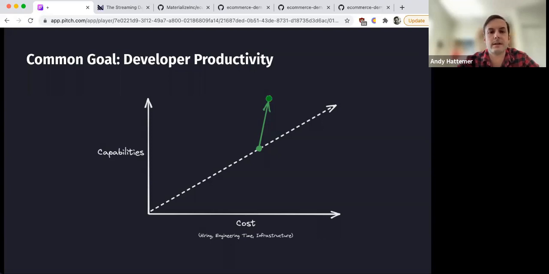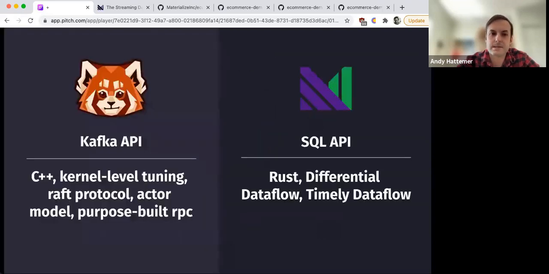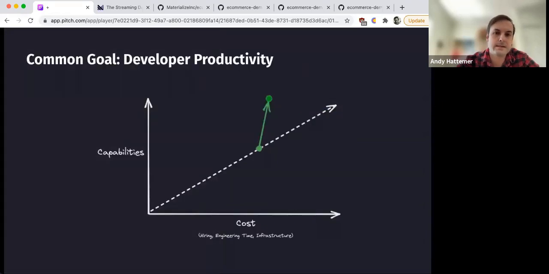And what we think that packaging up this technology behind a very familiar API does is it up levels your capabilities without incurring the same amount of costs.